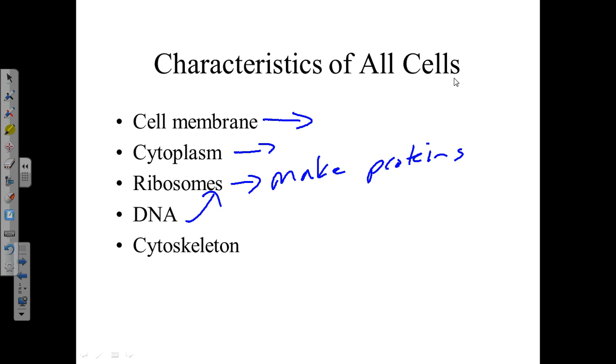Anyway, hold that thought. DNA are the directions for building proteins. Every cell has DNA at some point in time in their life, but you have some cells in your body right now that don't have any DNA. Anybody know what cells those are? I would guess blood. Fingernails and your hair. No, they're dead though. Why not? The cells in your body that don't have any DNA are red blood cells.